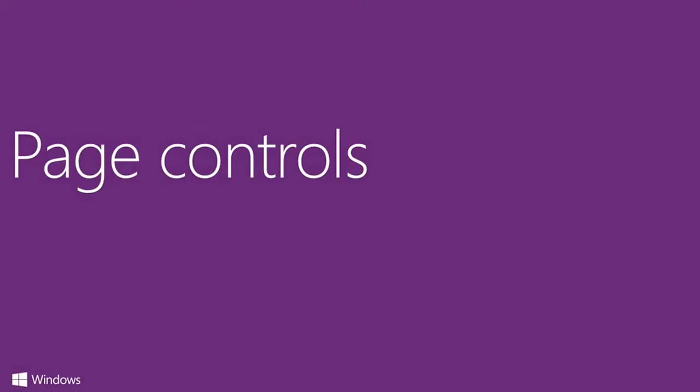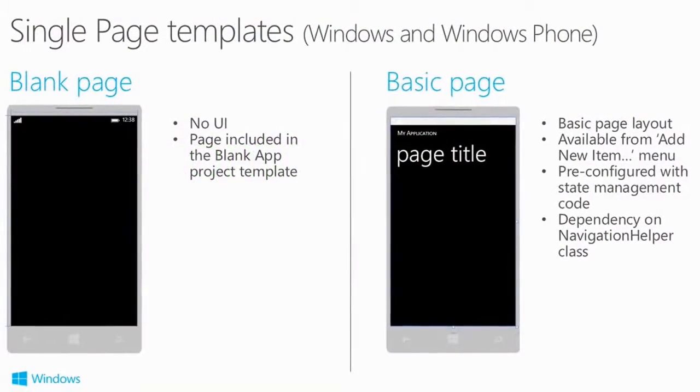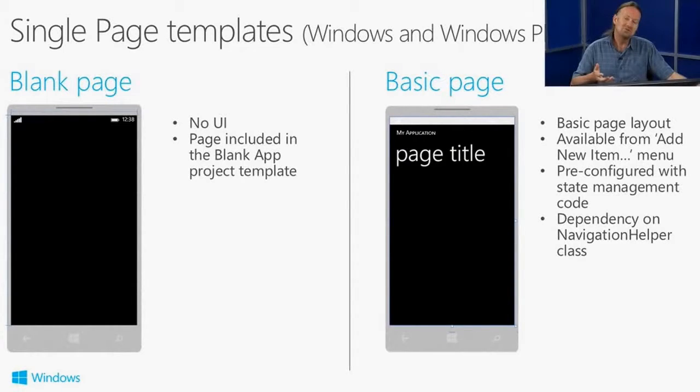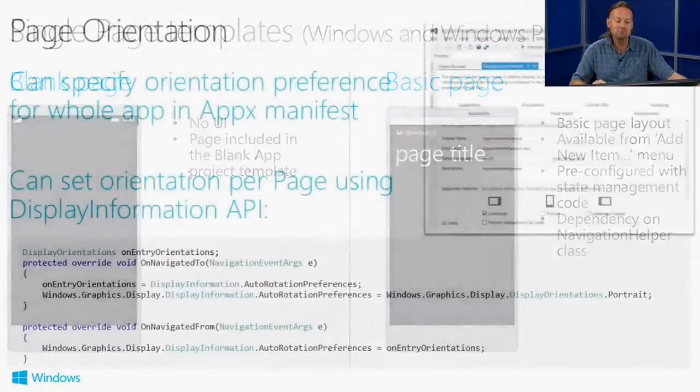So first of all, page controls. Just a bit of summary first. We've been creating that Contoso Cookbook. We used the blank page. That is simply a blank page. It has no UI on it, and there's no logic behind it. The basic page I showed you is the one that is wired into the navigation helper and also the suspension helper, which we will look at some more in the session after next when we get into the app lifecycle. So we saw how you add that, and it brings in all those other classes, which help you with navigation support and some state management stuff.